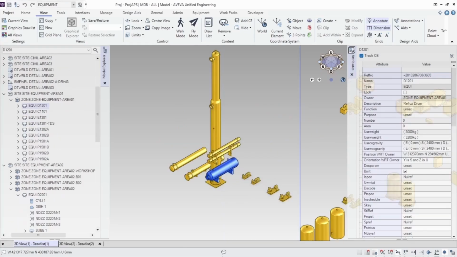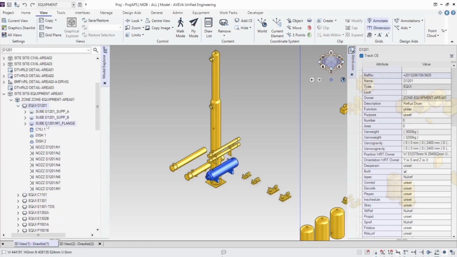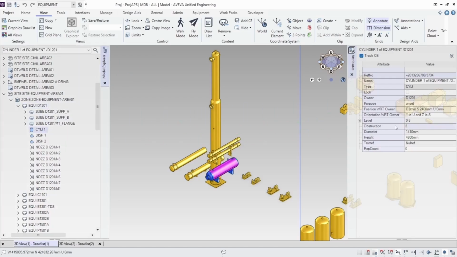When modeling in E3D, two concepts you'll come across often are obstruction and representation levels. These affect how elements interact with each other and how they appear in the 3D view. Every primitive has an obstruction setting. If it's set to 2, the primitive participates in a hard obstruction check. If it's set to 1, it participates in a soft obstruction check. And if it's set to 0, the primitive is ignored in obstruction checking. This means the software can tell whether elements clash with each other, and whether that clash is hard, soft, or not checked at all.